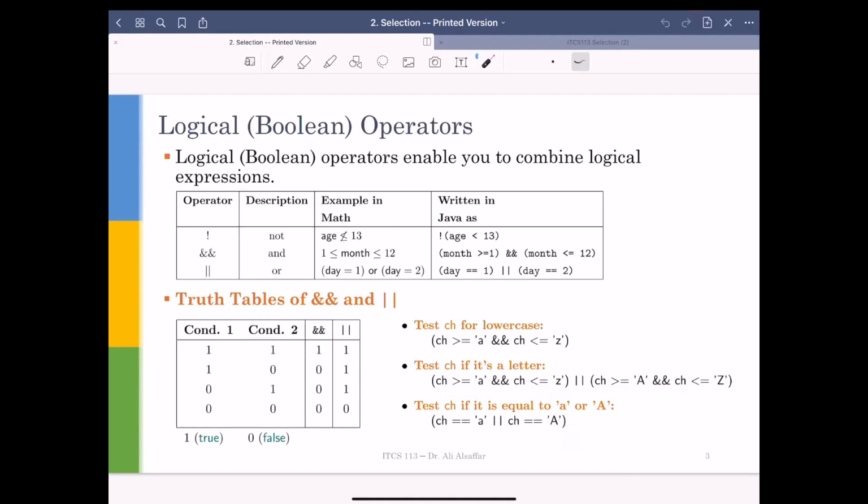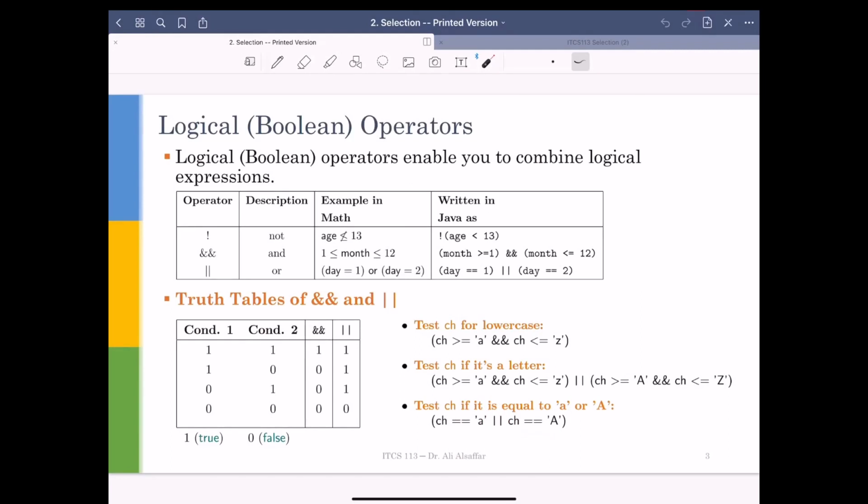For some programs, when we ask the user to enter a character, we don't want to enforce the user to type this character in a certain case, uppercase or lowercase. We want to make both acceptable. If I want to read the radius from the user and I say, please press R for radius or press D for diameter, if the user presses R, small letter or capital letter, it should be accepted. So how to test for this? This is the condition used for such purpose. If I want to check if the character ch has inside it a small letter a or capital letter A, we use or and we use equal to test for both of them.